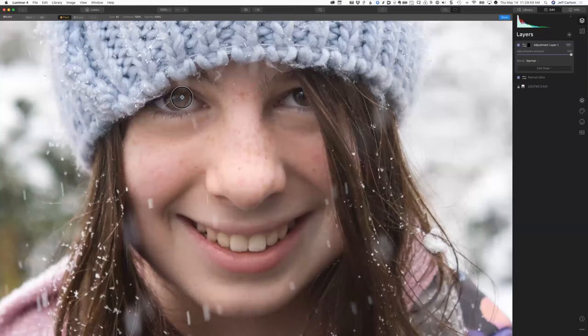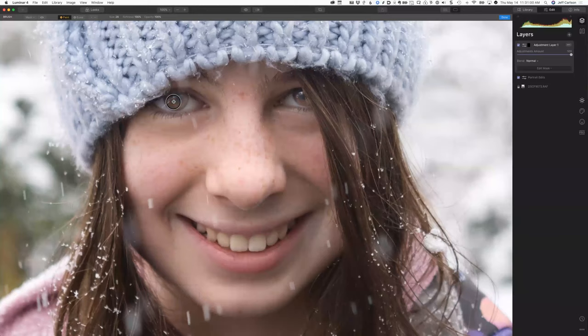Okay, there we go. I think it just needed me to, I don't know what happened. But if you look at it as I'm painting now, I'm getting some of that color right there on her eyes. So what happened there, aside from the glitch in my system, is I'd made all those edits and it affected the entire image. But as soon as I started painting the mask, the areas that I painted on were the areas that the edits came through. And in fact, it looks like I've sort of overpainted this. If I hold down the Option key, that lets me erase a little bit. Let's see how that looks. It's not super exact. If you were doing this on your own and not demonstrating it, you'd probably spend a little bit more time doing this.